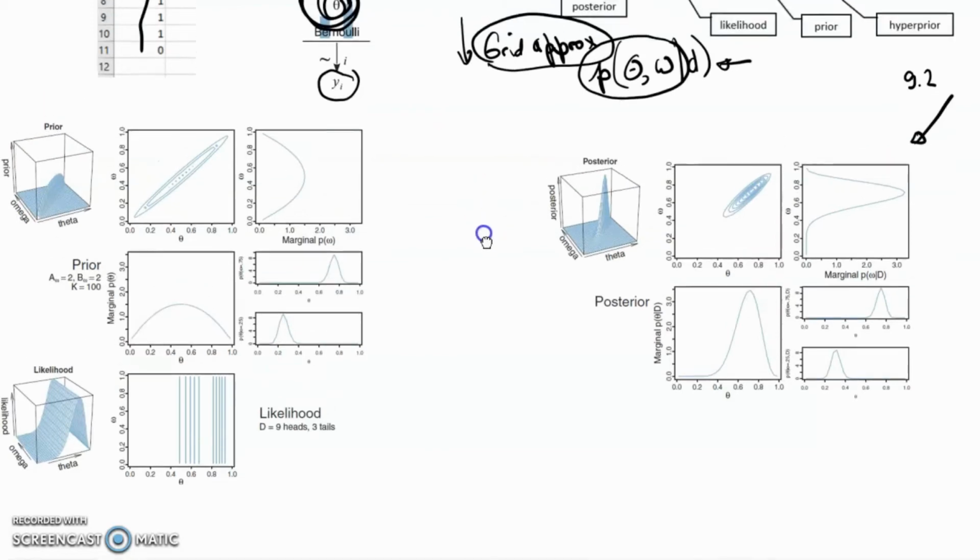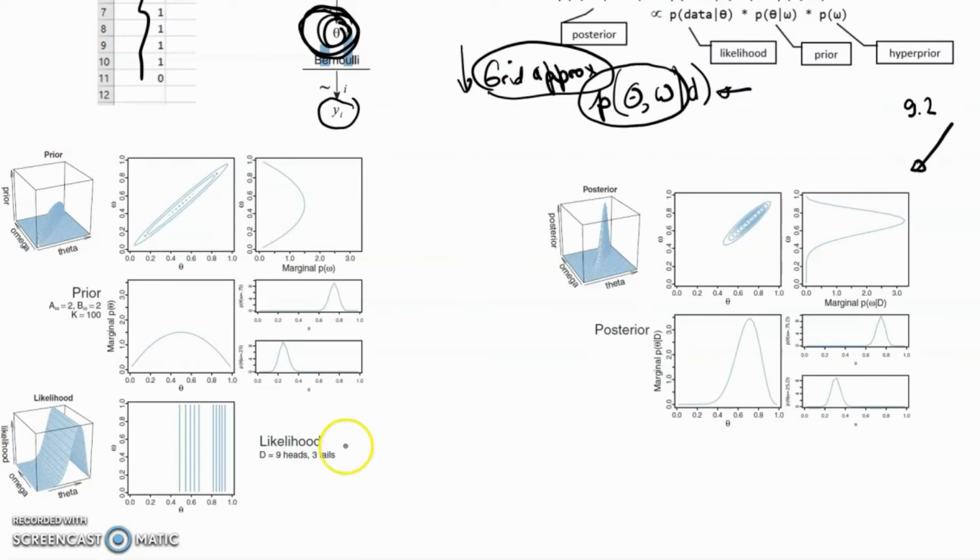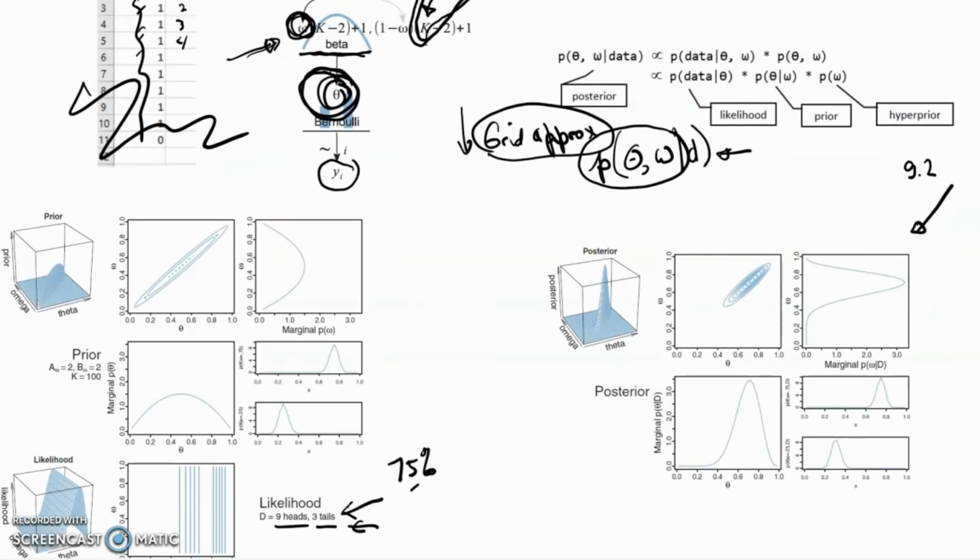So the way that Kruschke approaches it is that he's going to say, okay, on the exam, the student got 75% correct. So instead of heads and tails, it's right or wrong answers. So what we're dealing with in terms of data are these data here and not these data here. Right now we're dealing with a likelihood function. There's our likelihood function, and there is our likelihood function right there. So we've got the probability of the data given theta and omega.